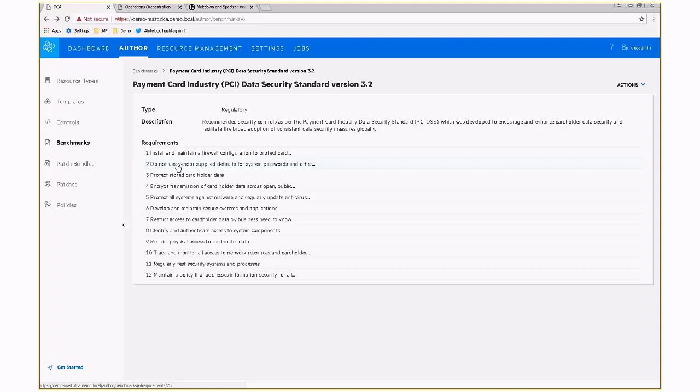Yeah, I'm using these policies right now out of the box the way they are, but you can certainly create custom benchmarks as well and leverage the out-of-the-box control library to create custom scripts as well. And you can script in any interpreter you want. We're even set up to be able to handle multiple interpreters. We have Python as an interpreter right now, so we could create a custom Python script to go out and check for just about anything and remediate against anything.